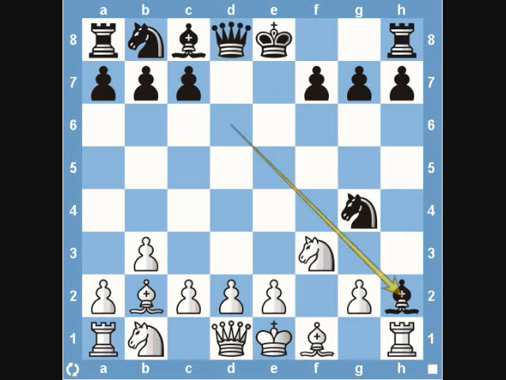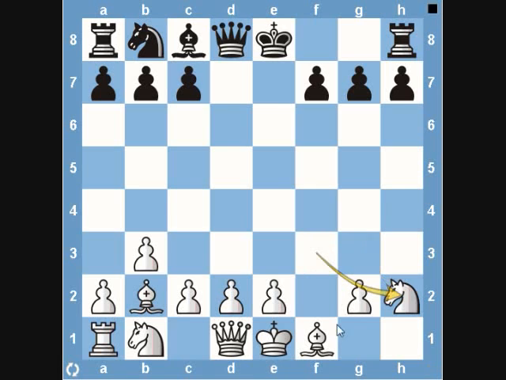You may see them recapture with their rook, and then from here we can recapture, and they cannot recapture with their knight. Obviously if they capture with their knight, then we can come in, and same story, they're going to have to move their pawn to g3, and we can easily checkmate.